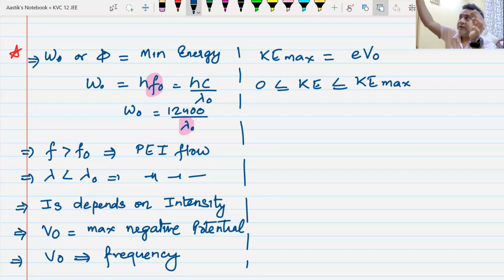It is not possible because when this photon falls on this, some part of the energy will be lost in heat, light, or other things. But if it absorbs the entire energy and it just moves out of the metal, remember in the metal there are millions and millions of electrons revolving. So if it has to move out, it has to move out without any collision, because if any collision happens with any electron, it will still lose some energy. So maximum kinetic energy cannot theoretically happen.